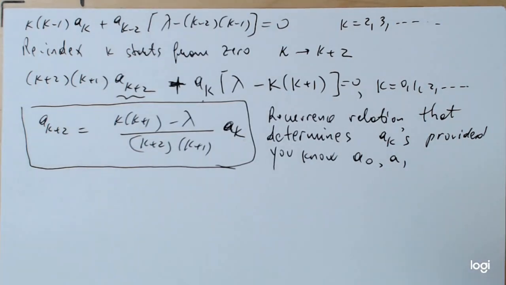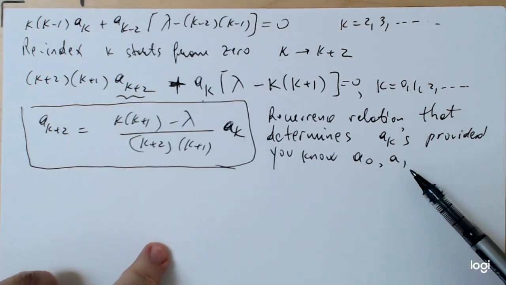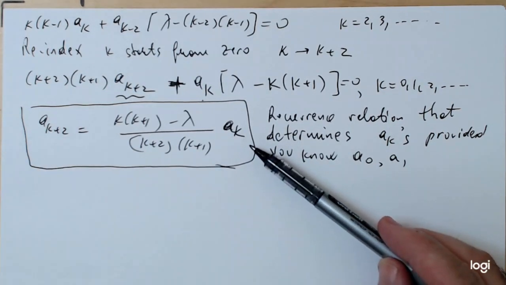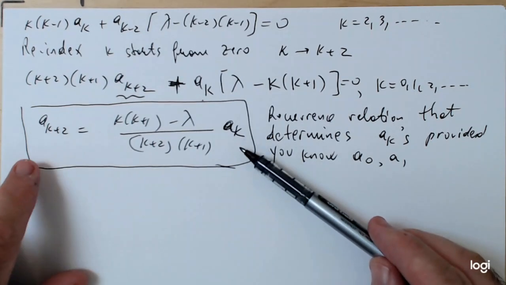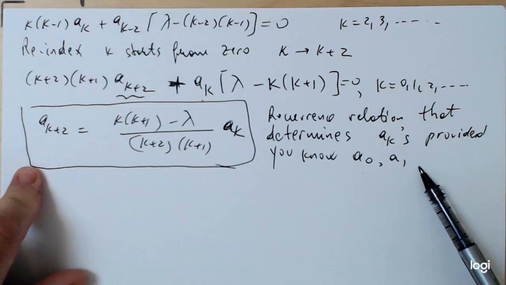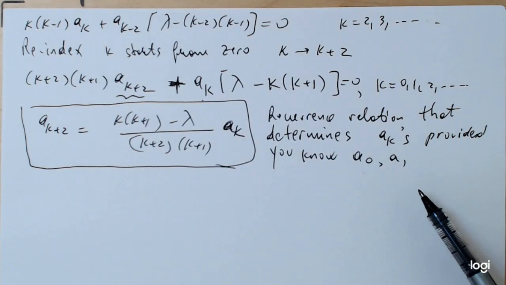Now, I told you that in the case of the Legendre equation, things are a little bit easier. And they are easier because notice that I have no restrictions on how to pick these starting points. As long as these coefficients satisfy this relation, and of course, as long as the solution is convergent, we'll worry about that later. It's not that relevant in the end what the starting points a_0 or a_1 are. And so the immediate advantage of this is that we can actually get two independent solutions rather quickly.